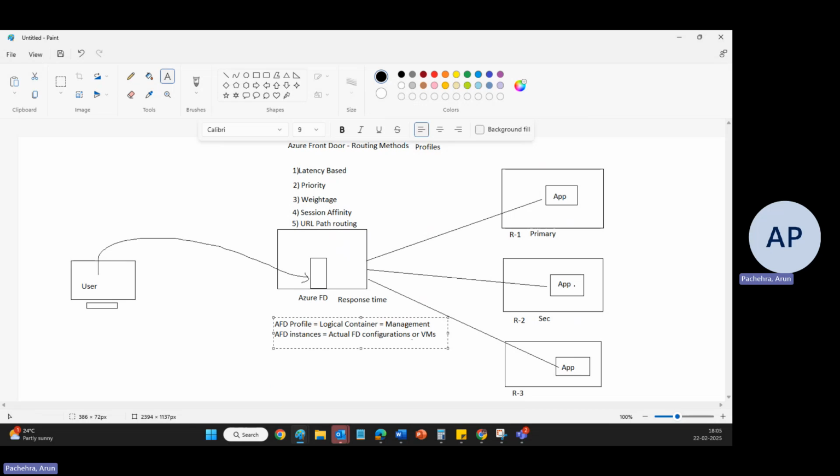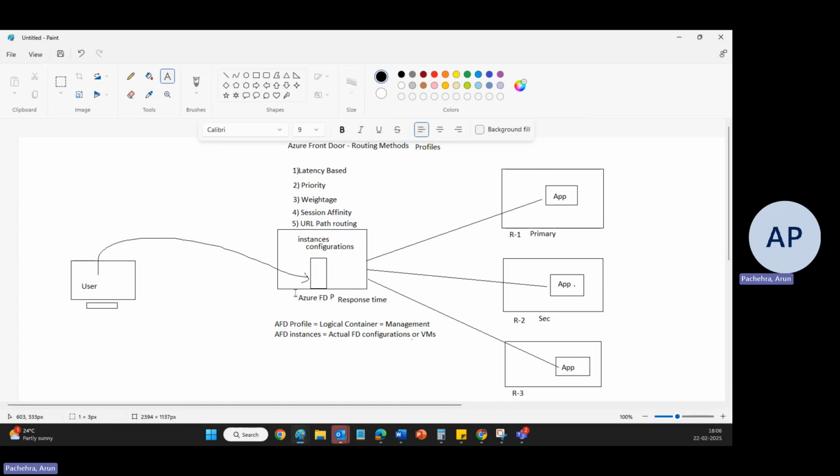Okay, all right. So first we create the profile. The first thing we create is the profile. Let's understand it first. The profile holds the configuration settings and policies for multiple Front Door instances. This is a profile. Inside this profile, let's call it Azure Front Door. This is profile P. Inside this, we have multiple instances. Each instance has its own configuration. Let's make it below here.